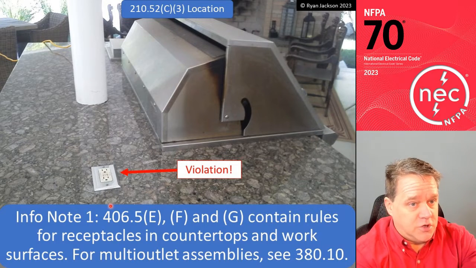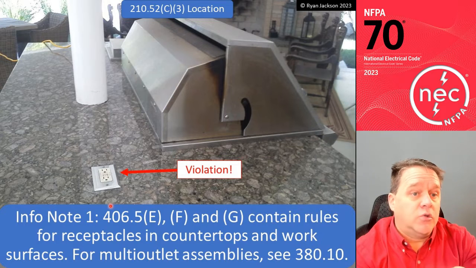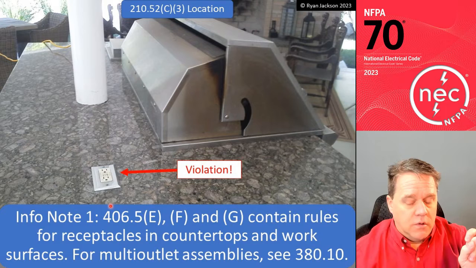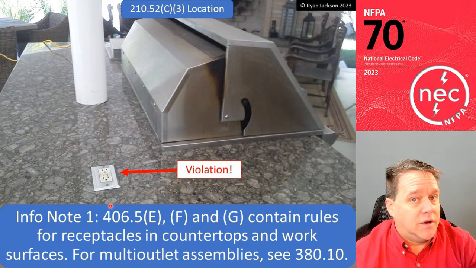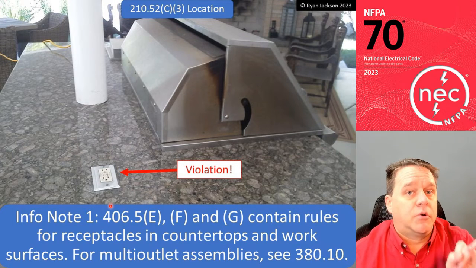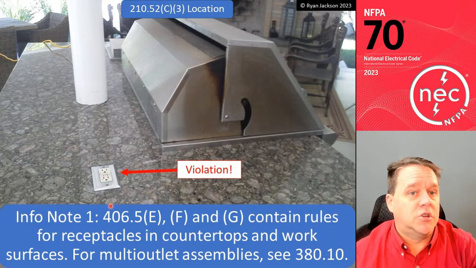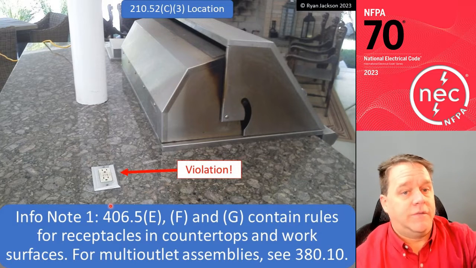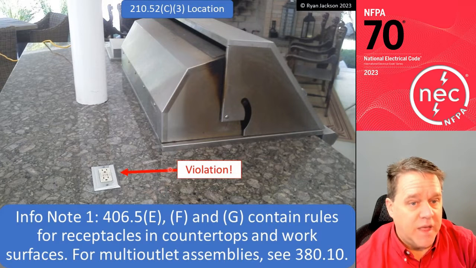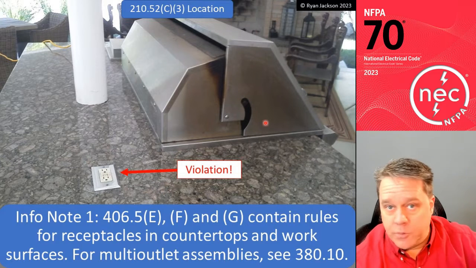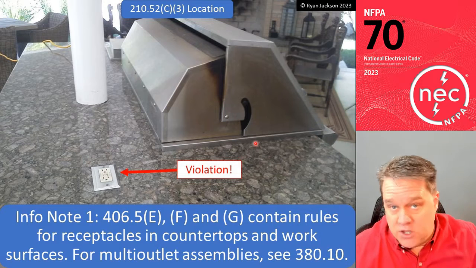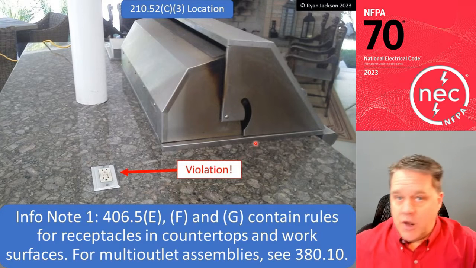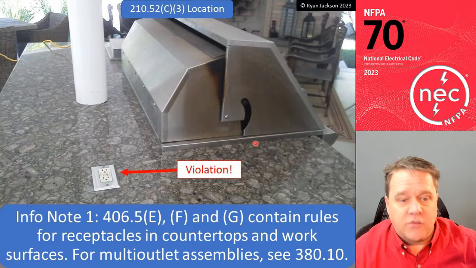While we're on this picture, if that's an outdoor kitchen, it's a kitchen. Now, remember, kitchen is defined in Article 100. It's an area that has permanent provisions for food preparation and cooking and has a sink. So if there's an outdoor sink and outdoor permanent provisions for cooking, that's a kitchen. Two small appliance branch circuits, 20 ampere, countertop spacing, the whole ball of wax.